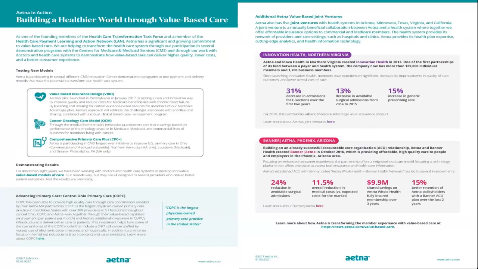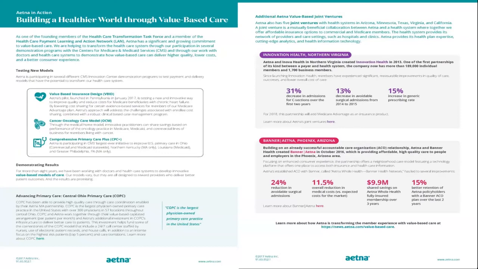Another model that's highlighted here, that folks who live in the D.C. area may be familiar with, is Innovation Health. It's a very large health system operating in Northern Virginia. Very different model. What we have with Innovation Health, as well as several other entities at this stage, are what we call joint ventures. Many of you probably see some of their advertising and commercials. They are a health insurer, and we are partnering with them to be the backroom operation, really, to help them be an insurer in the Northern Virginia market. So that is a pretty different model.